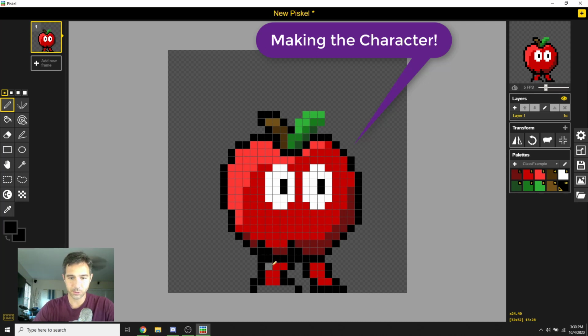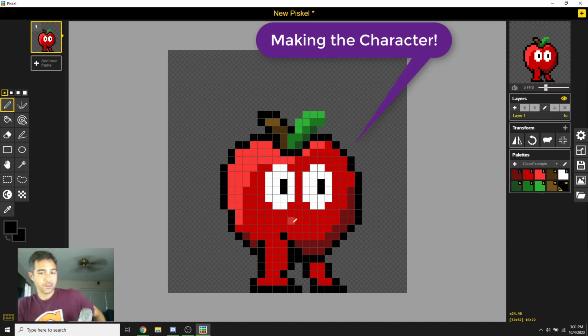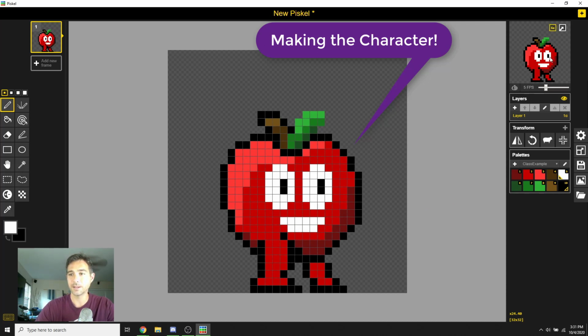P for pencil. O, I'm just going to grab my color here. O, grab black through there. And that's kind of creepy, actually. Looks a little weird. Let's put a mouth on him. Maybe that'll make him a little less creepy. How's it look? I don't know, man. That's a weird leg. It's okay. We're gonna let it go.